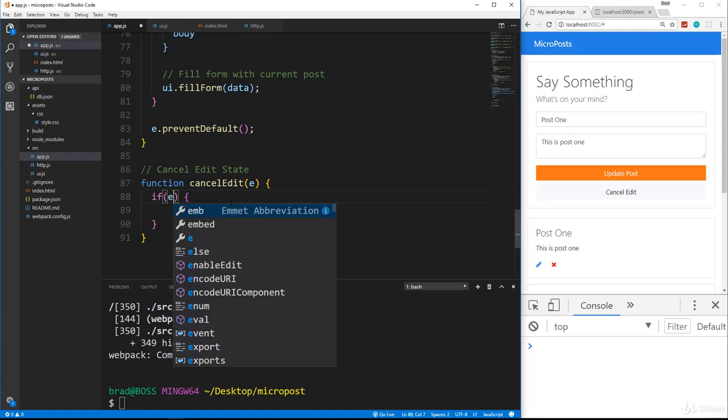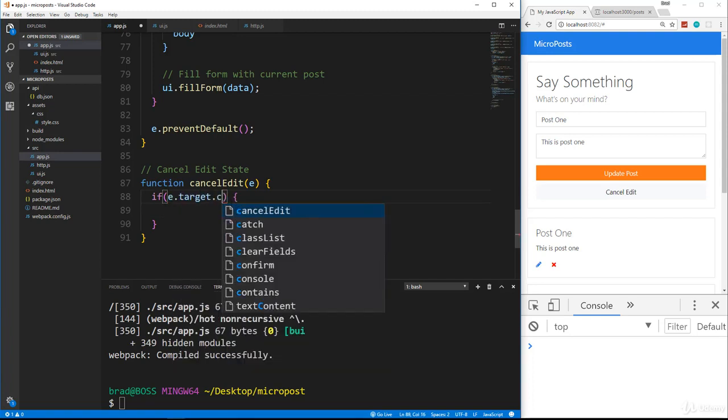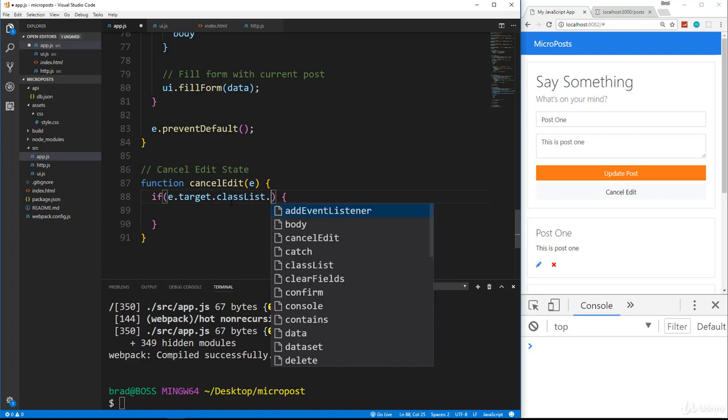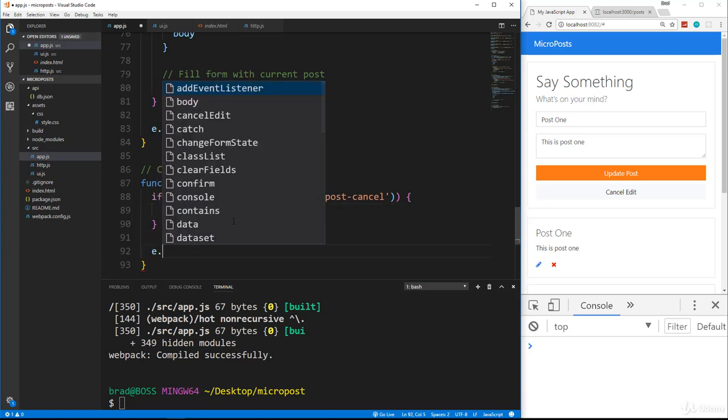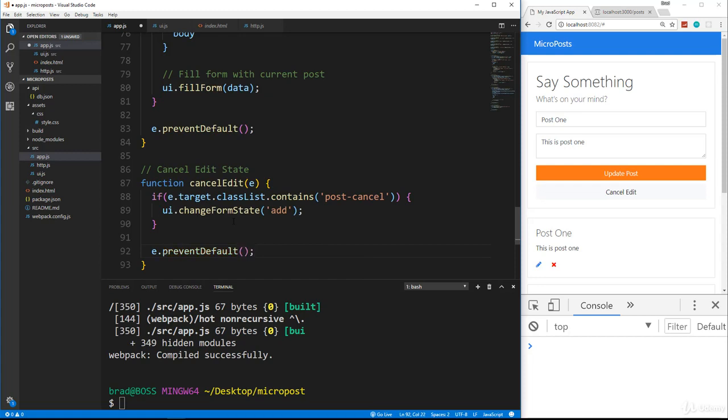We're going to say if the event.target.classList contains the class of post-cancel, so we're targeting the cancel button, then we want to call UI.changeFormState, and we want to change it back to the add state. All right, and then we'll just prevent the default. So let's save. So if we click edit, it goes into the edit state. I click cancel, it goes back into the add state.